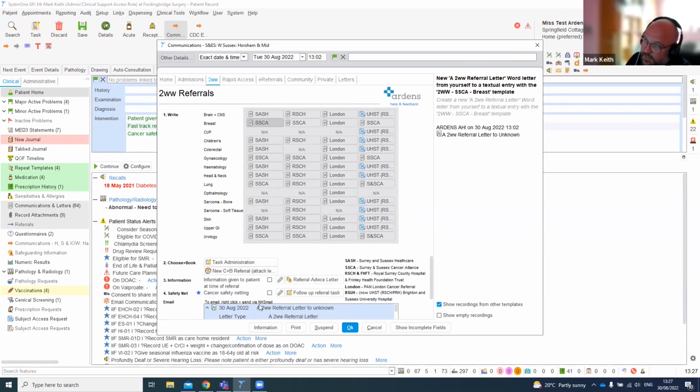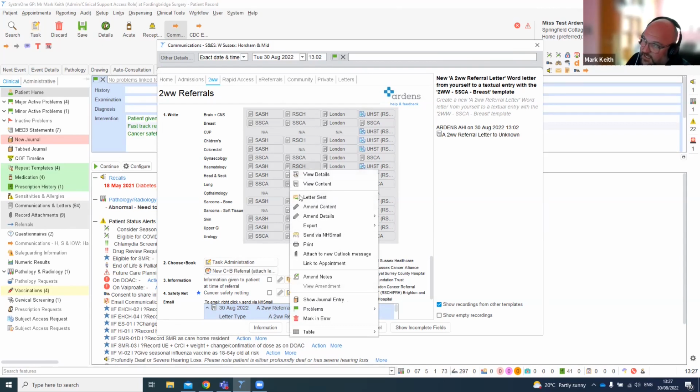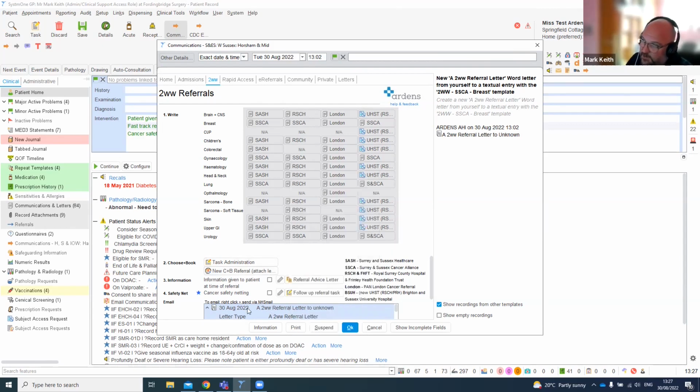And you can see at the bottom there that NHS email referral has already been created. It can be right-clicked and amended and all that kind of stuff still in there as well, but that would be available for the person that would then do those next steps if it was passed on to somebody else to do. So that's a really useful resource there for you to use.